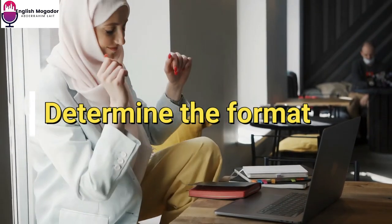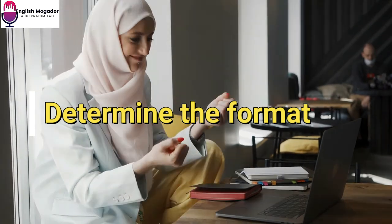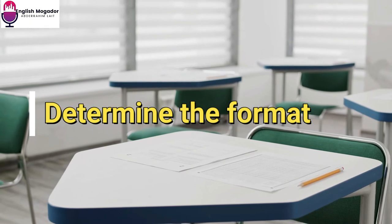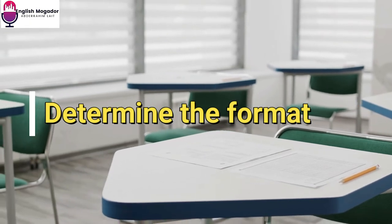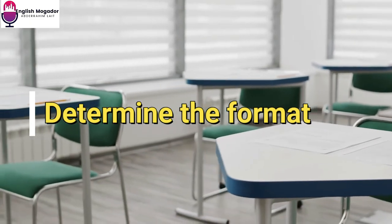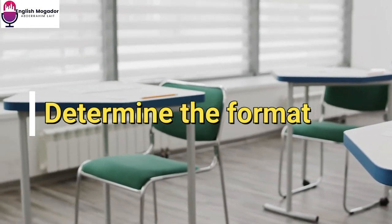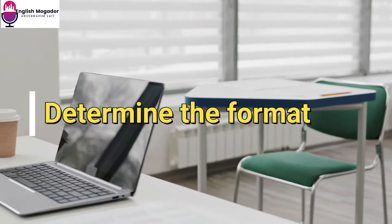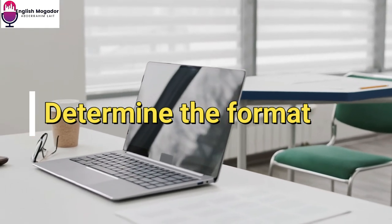If you understand the format of the test, you know what information to pull out and how detailed or open-ended it might be. You'll also be able to assess the distribution of points. Is the essay worth much more than the multiple choice? With the past test to review, you can assess what you've already studied and reassess.